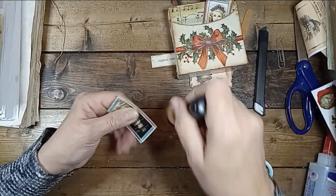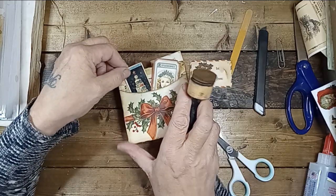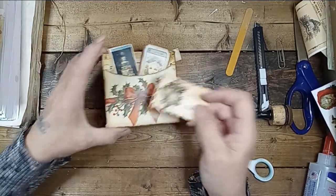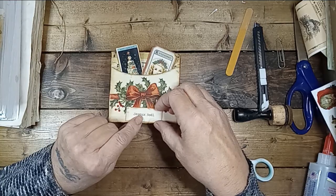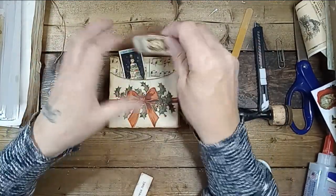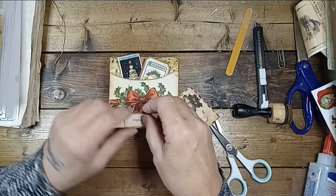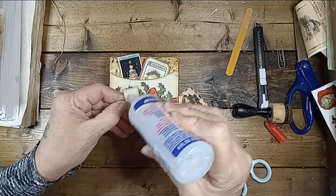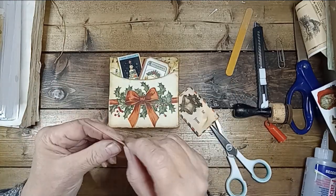So I'm going to stick this in there. This would be cute. No, this is... Yeah, I'll do that. And then this is from that other kit. Let's see. And then I had this. This is from the other kit, too. I don't know who she is. Joyous Noel, right there. If I put it up here, it won't show. So I don't want to do that. I'm one of those people that thinks everything has to show. I think that'd be cute. It's already... I'm just going to use it like that. So there we go. Just get a little wooden block, any block out of your garage, your workbench pile, or however your life is. You know what?